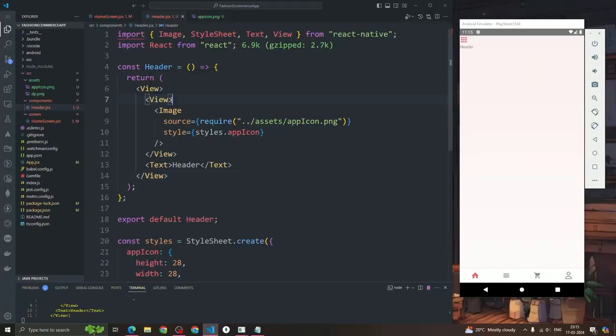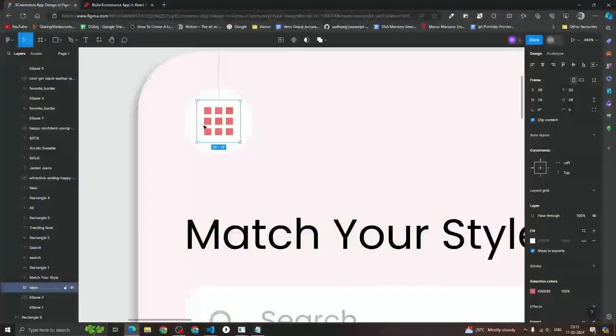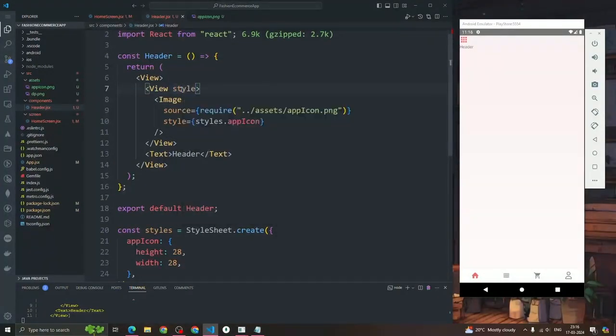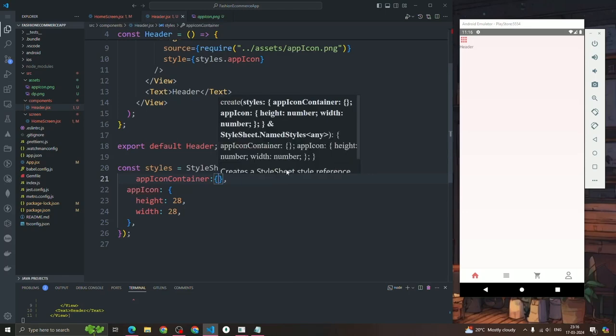Now we also want to add this circle. So inside this view we have to add some styling. I'm going to name it styles dot app icon container. Let's write the styling for this.